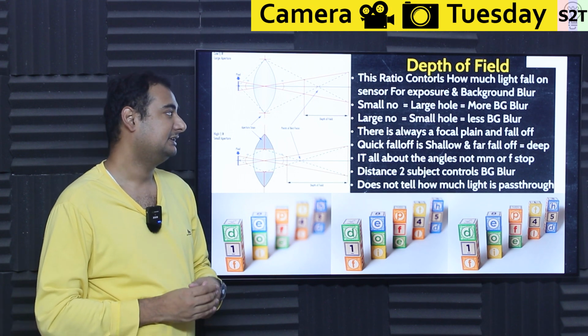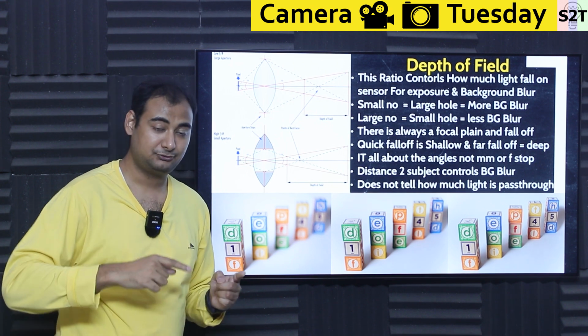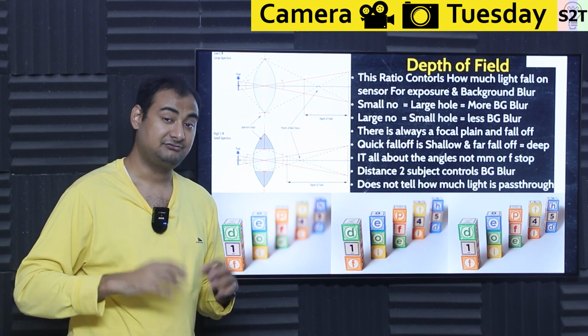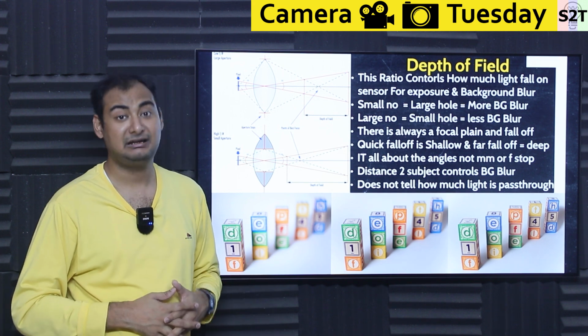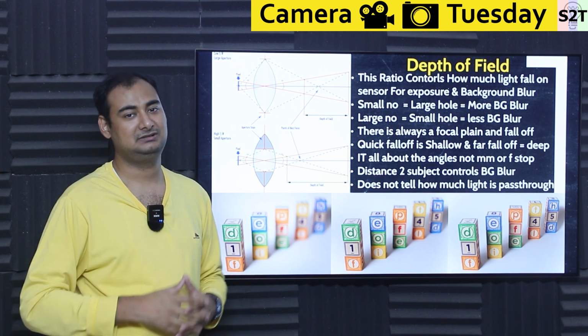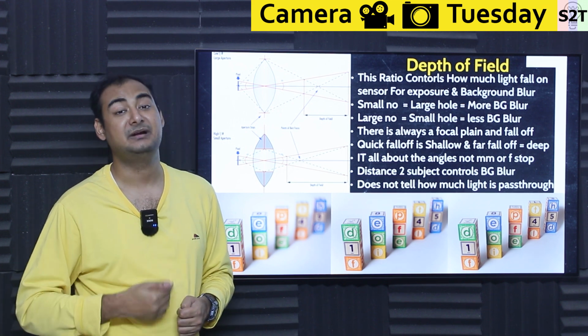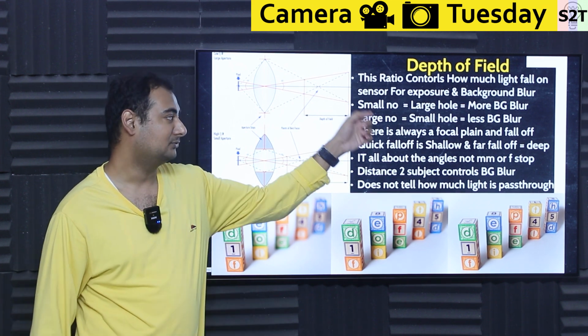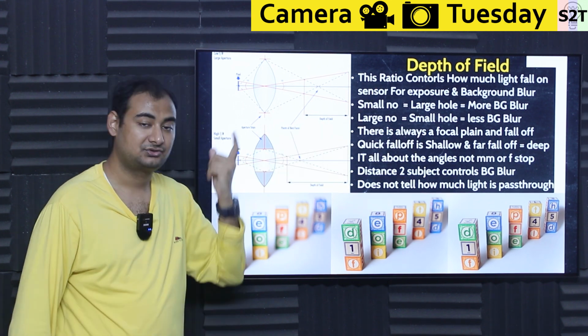So you have to understand, background blur is directly proportional to that. And the smaller number is bigger. f2.8, big. f3, not big, it's small. f11, really small. f22, hyper small. So be very mindful, the numbers are inverted because you are getting this number by dividing, so it's inverted. So smaller number equals larger hole equals more background blur, but you also shrink your depth of field.